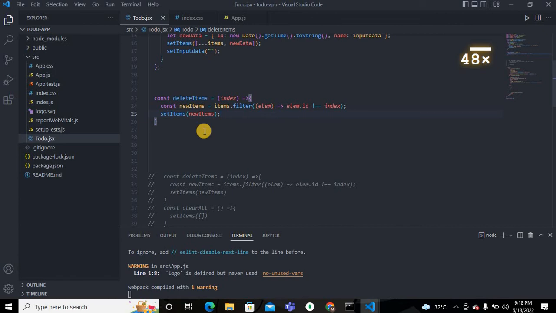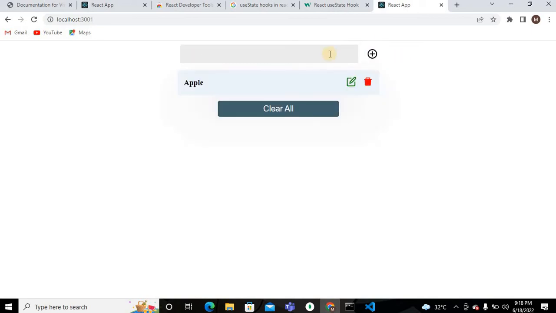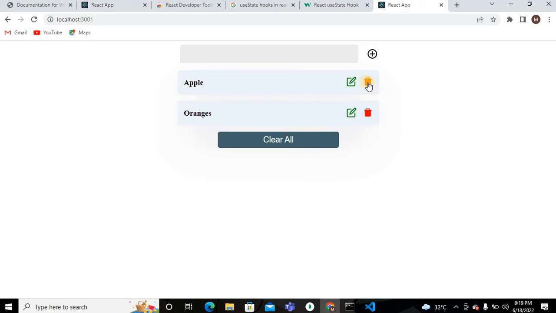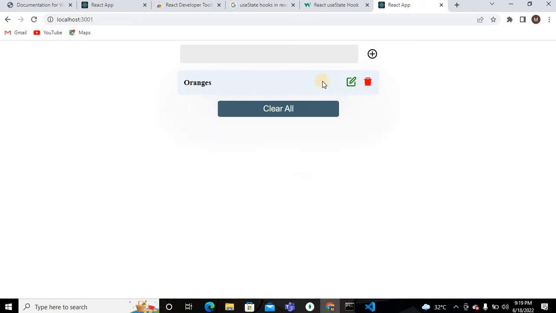Okay guys, so go to the browser, and some data is added in my list. At the moment I click this delete icon, the item is deleted from my list.